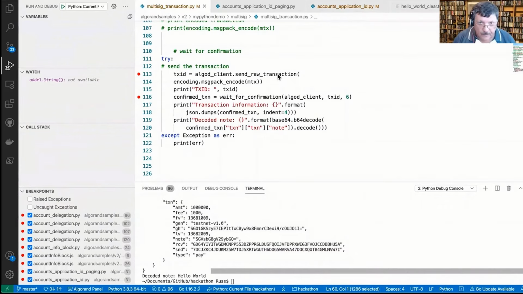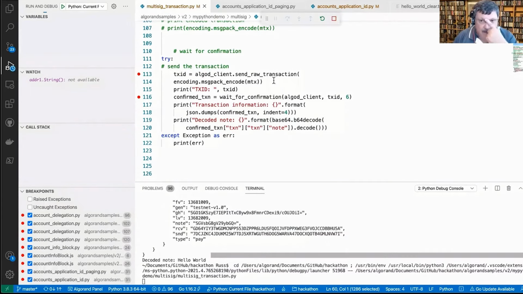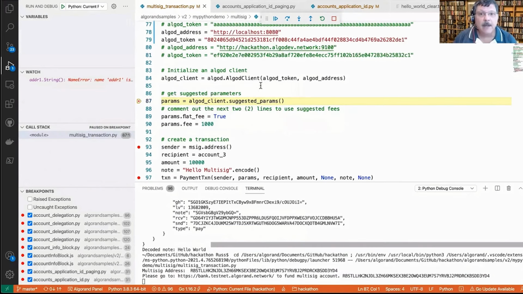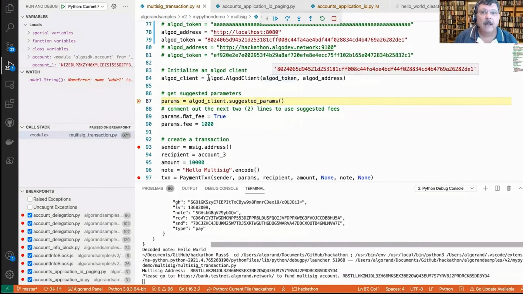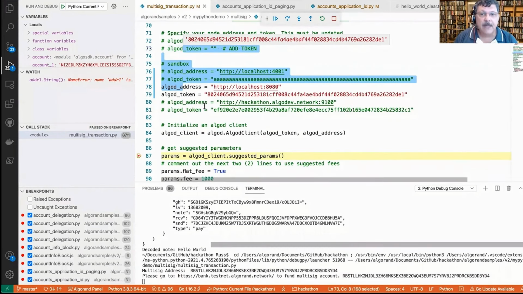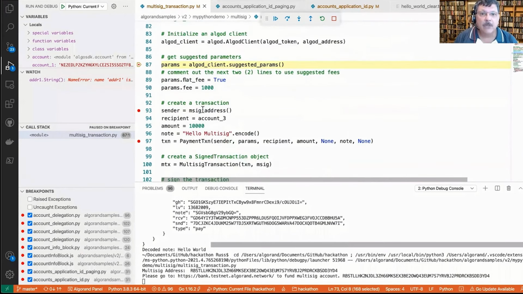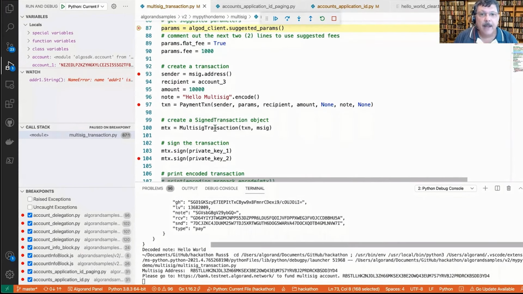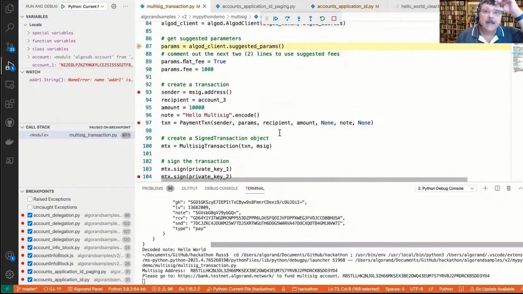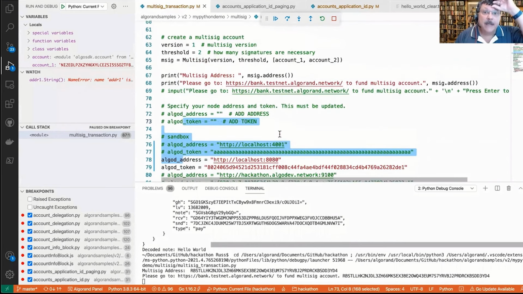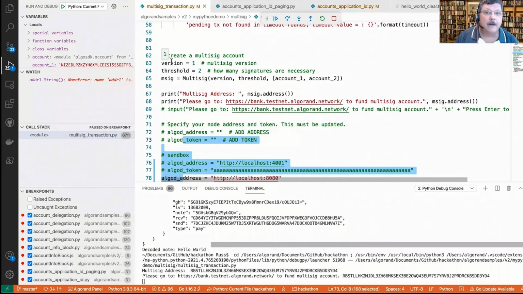Let's fire it up. So what multi-sig is about, again, it's a multi-signature, right? You need to set a threshold of how many folks are going to be signing off on this. And what you want to do then is create a multi-sig transaction based on that. And so what we see here is we've got a multi-sig account that we created up above here with a threshold of 2. And we actually only put 2 accounts in. So both of them need to sign. You can have multiple accounts here in this array.